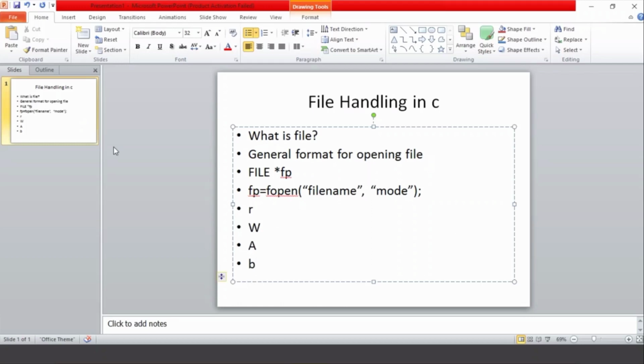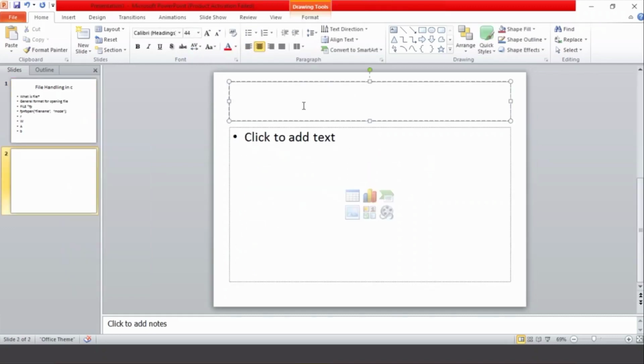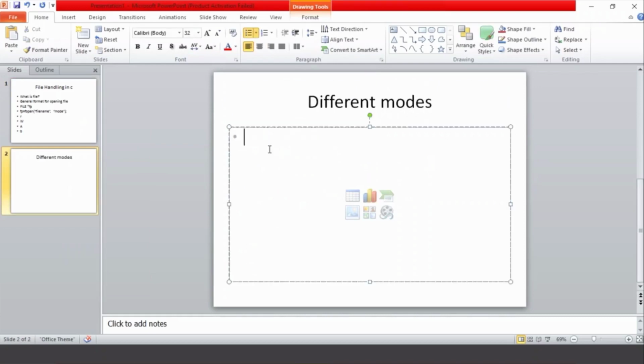Then we'll see the next point, different modes. First, writing mode: if the file already exists, the contents are deleted, else a new file with the specified name is created.